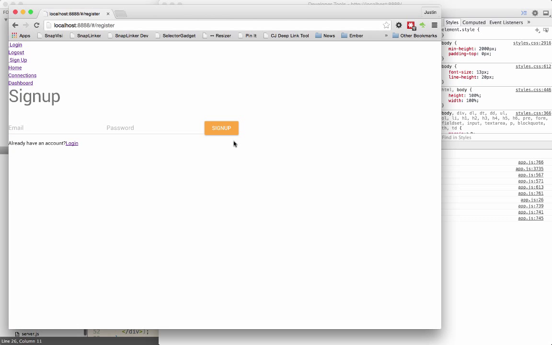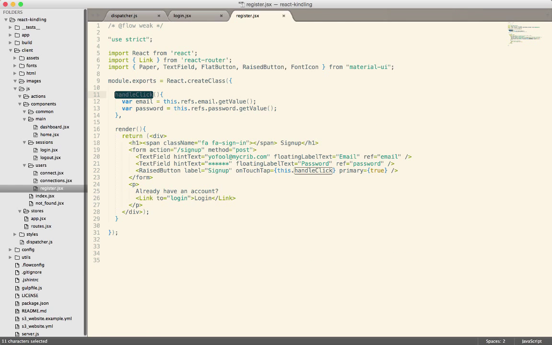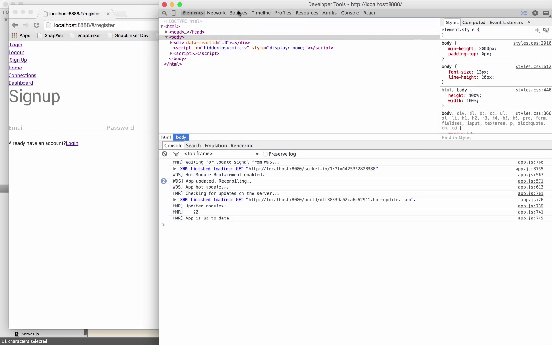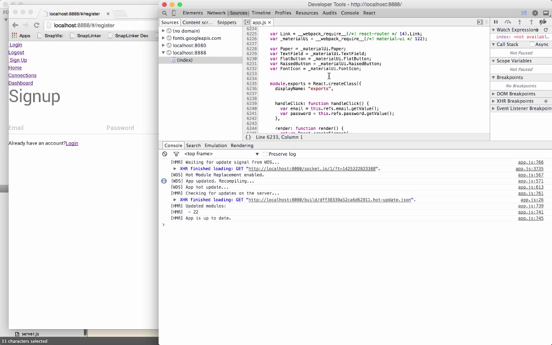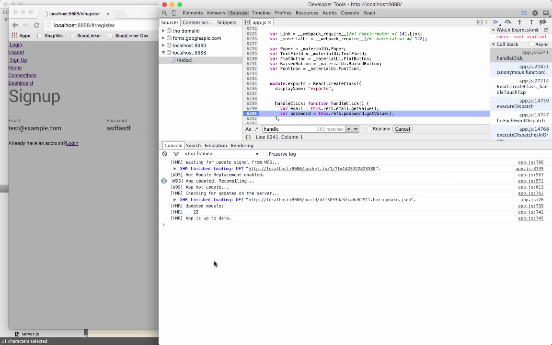So if I click on that, I'm on the register page. In this case, we will call the register code with this handleClick. Is right here. How convenient. So if I type in an email and a password and I hit sign up, I'll end up inside of here. So it does not submit the form. Everything works like it's supposed to. There's the password, and so that's great.